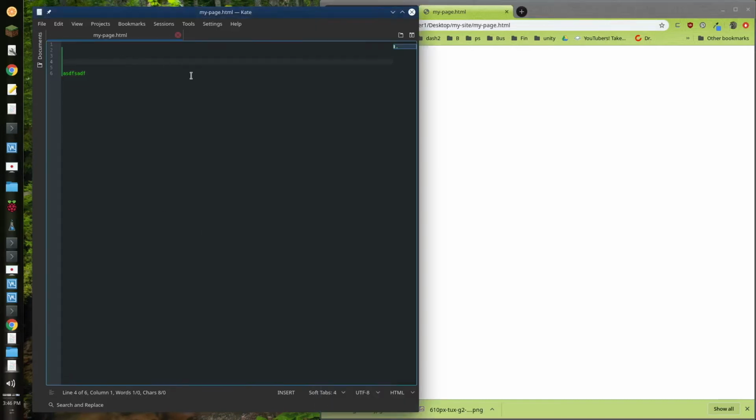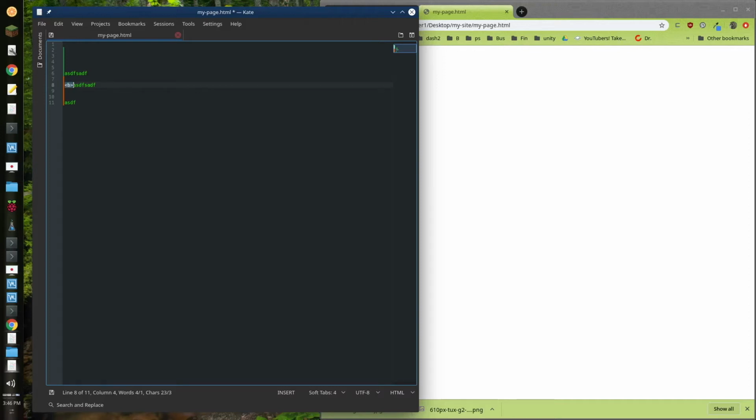Now I'm going to show you the basics of how HTML tags work, because everything in HTML is based on a tag. In most cases, you have an opening and closing tag. In some cases, you only have a single tag by itself. So let's say you have some text like this, right? Say you want to make some of it bold, you would go like this. You start a tag with the less than sign, and then you put whatever tag you want it to be, like B for bold, and then you close the tag with the greater than sign. So you have those two little things enclosing that tag.